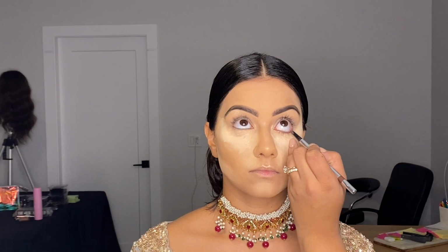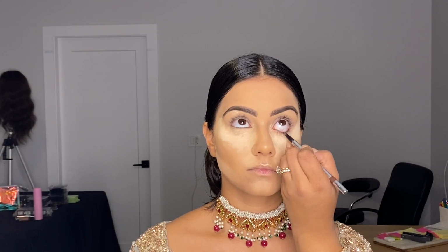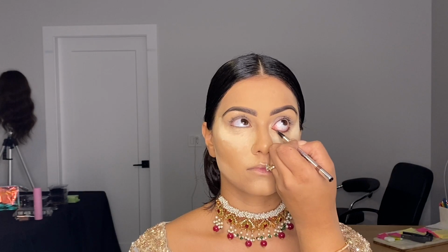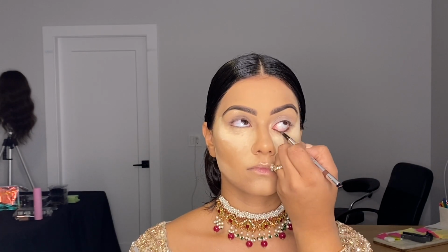Okay, I'm about to start her waterline first. Look up. I was gonna do black, but I think I'm gonna do brown because lately I've been really into brown shimmery waterlines. So I'm gonna go with that. I'm starting with the Dose of Colors Loyal crayon. I love these crayons. They're so creamy and they look so nice. The colors are so beautiful.